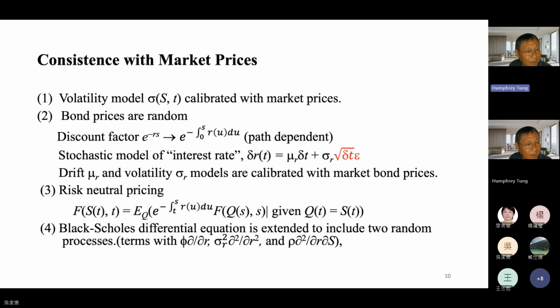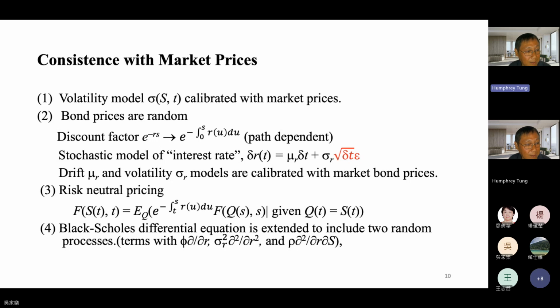So, the final risk neutral pricing. Let me show you the formula. This is the risk neutral pricing that I showed you earlier. But if I also have the interest rate being random, stochastic, then this is the discount factor, and this is the option price. Let's say you have a stock and an option on the stock, but the interest rate also does a random walk. Then how you price this option needs to take into account random asset price movement and also random interest rate movement, and then figure out the risk neutral average under risk neutral pricing. If you go back to the differential equation, then the equation that I showed you earlier might not be correct.